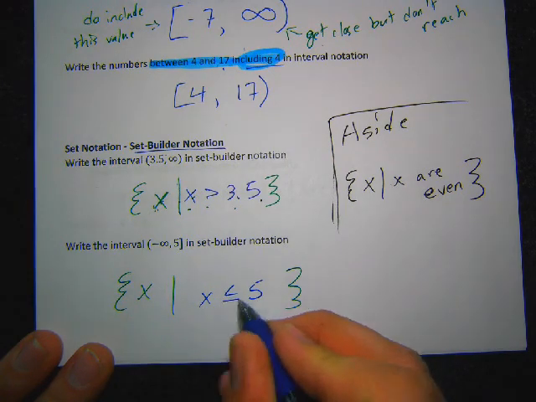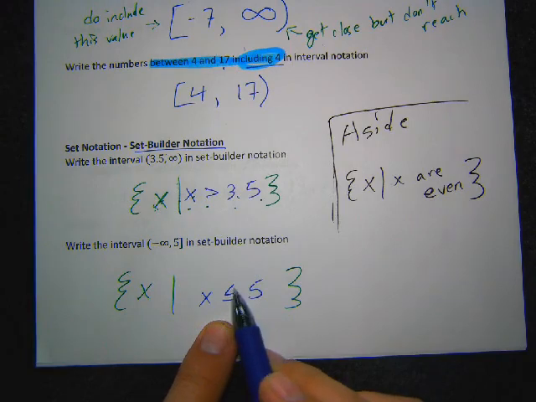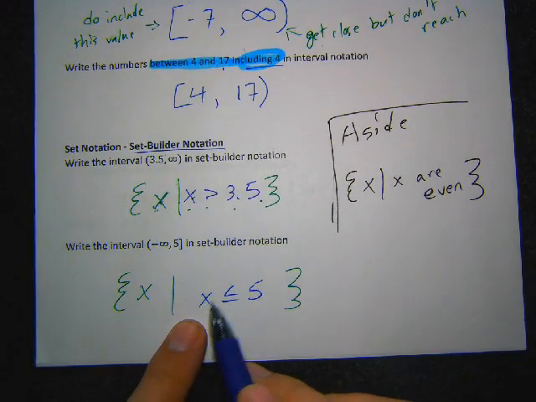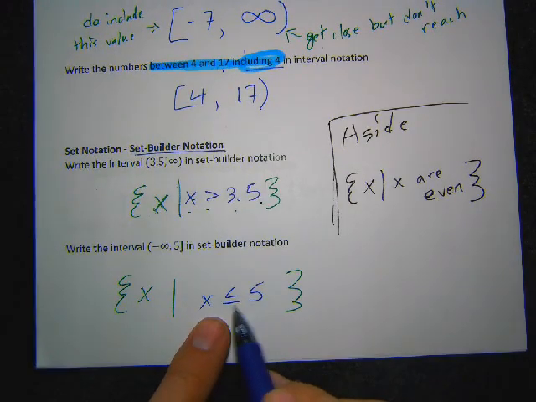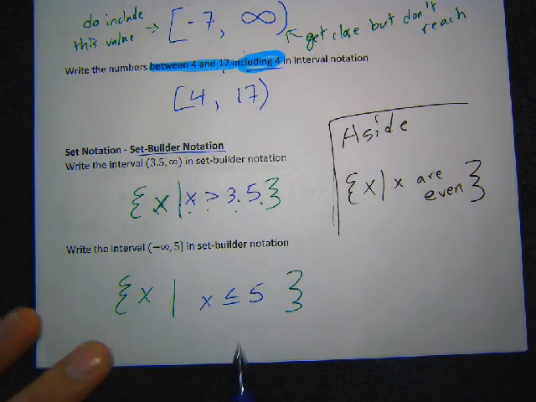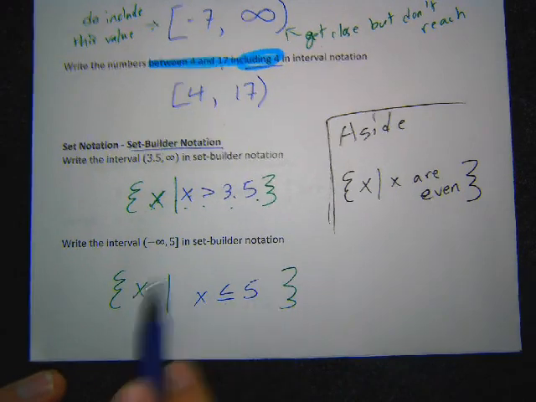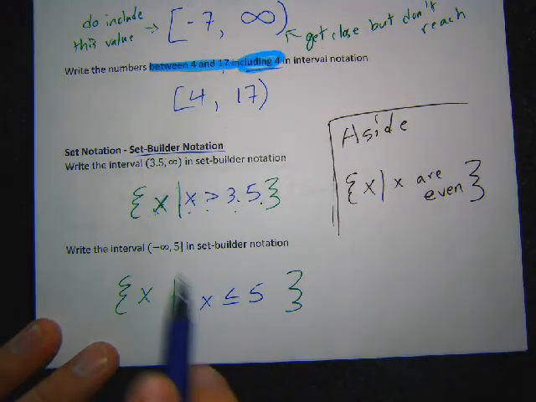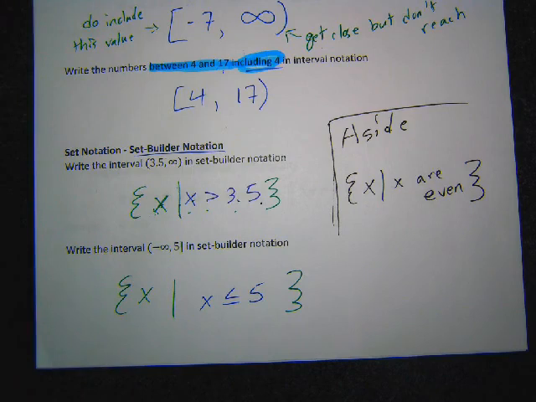So I'm also going to put an equals to, because remember this is less than or equals to. It means that it could be either less than 5 or it could be equal to 5. Either way works. So 5 works because it's equal to 5. Numbers like 1, 2, 3, 4, they're less than 5, they work. So this would include all those numbers. This is the same set as that, just 2 different ways to write it.